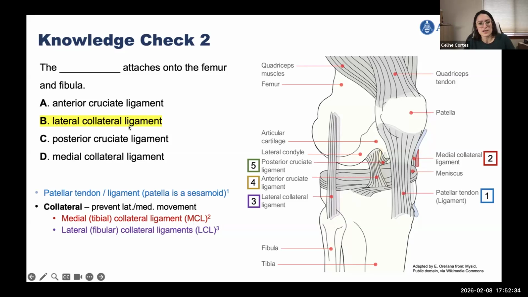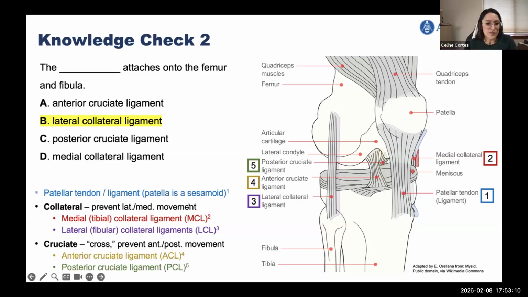And then another thing to note is, if you remember that the fibula is more lateral, when we're thinking about the orientation and relative positioning of those bones, that should remind you about the lateral collateral ligament attaching onto the fibula. And really their job is to make sure that we're not having a ton of lateral and medial movement. So it acts as a barrier and just helps secure things in place.